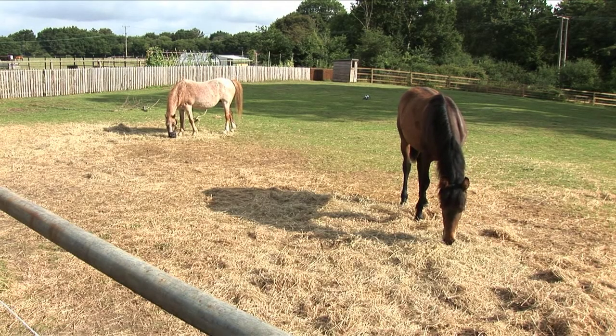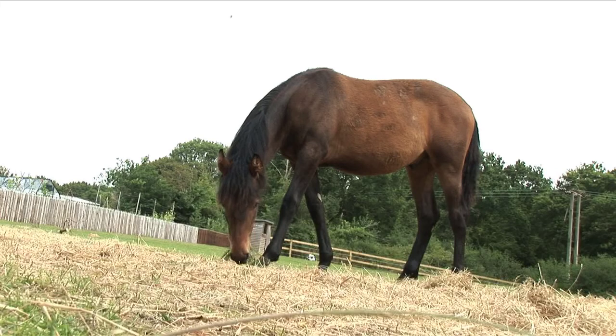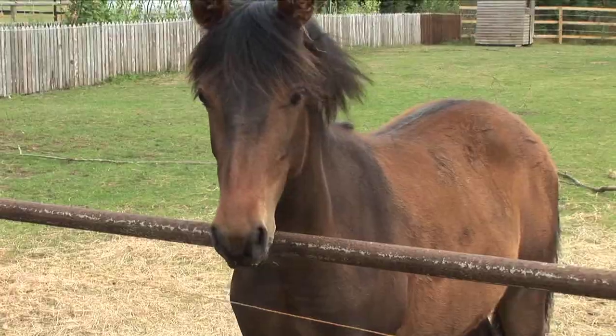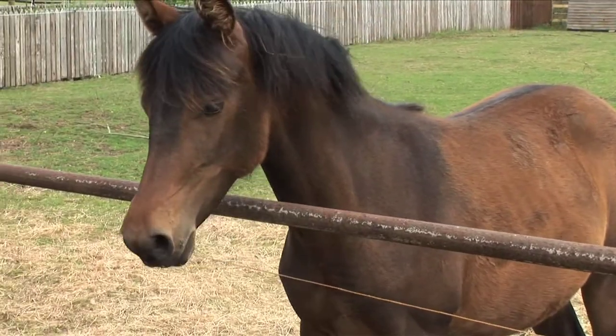Bow, yeah, he's half Andalusian. He might be pure Andalusian, but we don't know who the father is. He was born just half a mile up the road from an Andalusian mare. I met him from day one, and I thought, yeah, he's the foal, and he had a good personality. I've had him since he was weaned, about 10 weeks now.